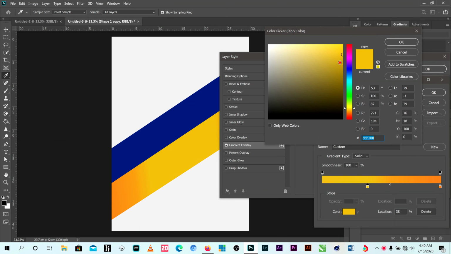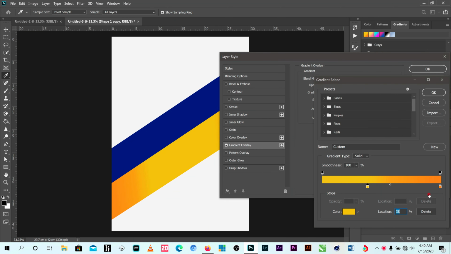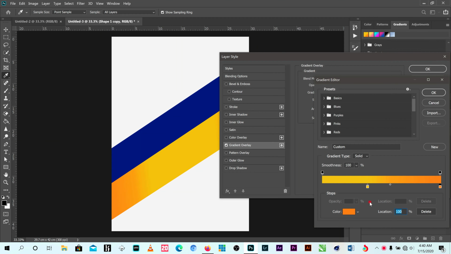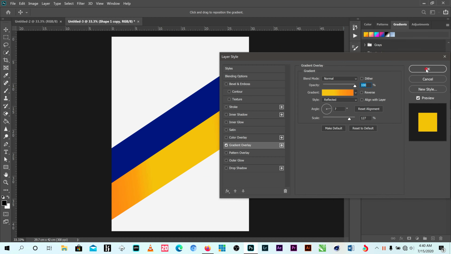You change the color to yellow, then you double click here and change to this color, then you slide this one here a bit. Very good, then you get your shape and your gradient there.